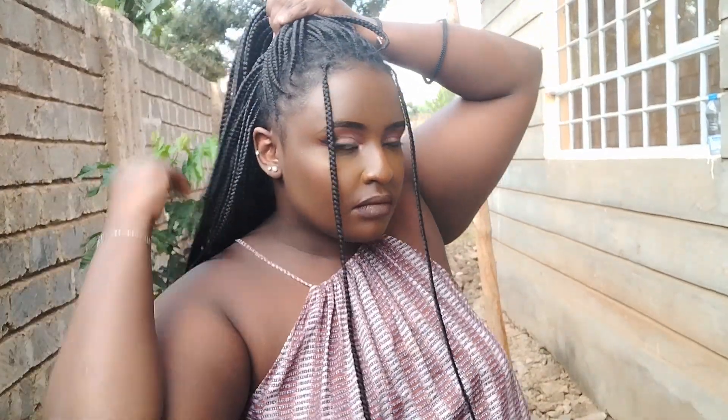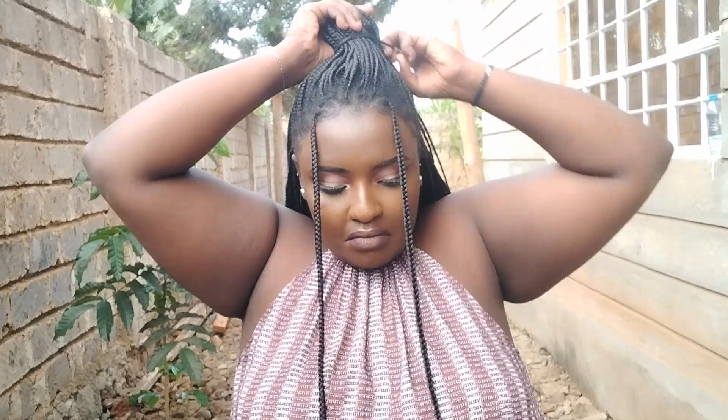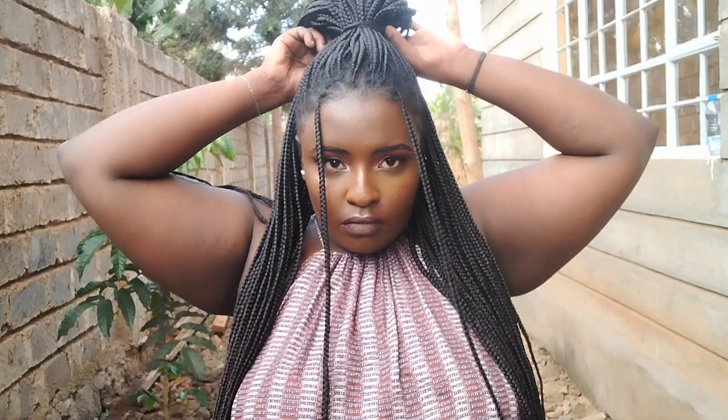That's it for the second hairstyle — I feel like it's among the simplest to do and I really like this one. On to the next hairstyle, which is the half up half down, where I'm going to divide my braids into two and take the first half and hold it at the very top of my head — sort of like a high ponytail. When I do the braids I'm not gonna pull them all the way through; I can decide to just pull the braids halfway and have a flower situation at the top of my head, with two braids at the front and some braids pulled from the back. The next way is just the normal way where you pull the braids through for a regular half up half down.